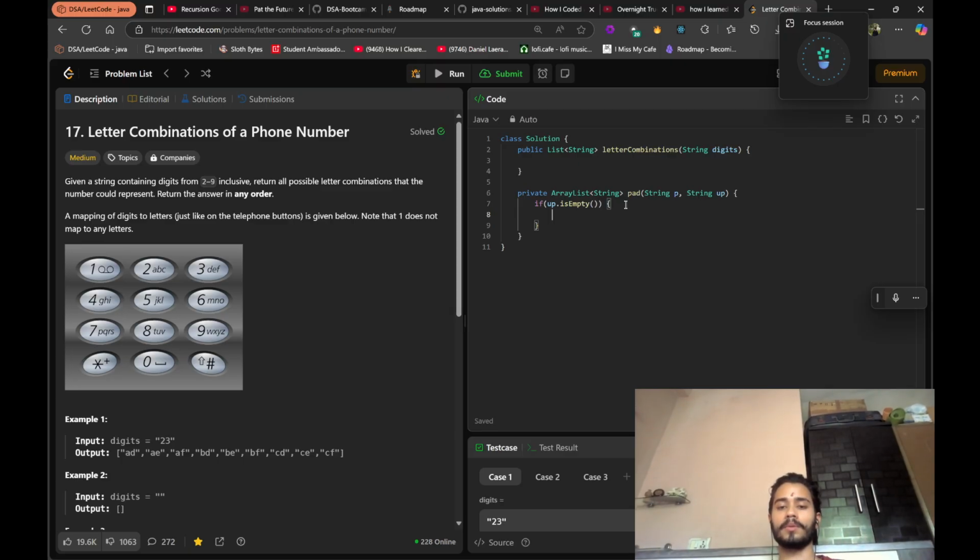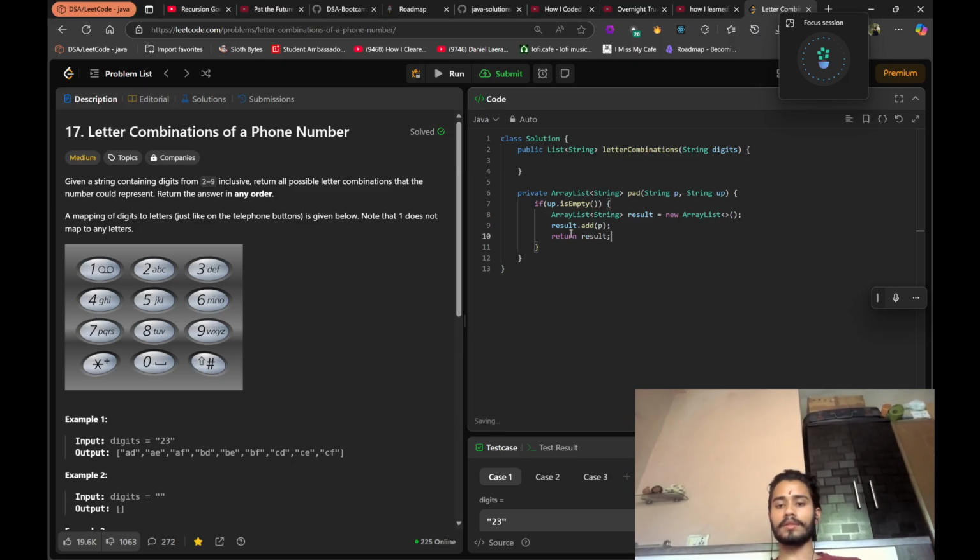So what we do is we create a new array list, string type, let's call it result, new array list, and then result dot add p, we add p in the result, and then we return the result.